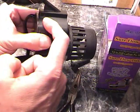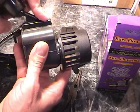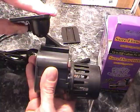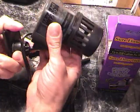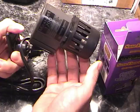You want to make sure that you don't push it too far this way because you don't want to pop this back piece off of here. But if it does pop off, it easily snaps back on. And you can see that you can adjust this pump in a lot of different positions. It does hold it firm.